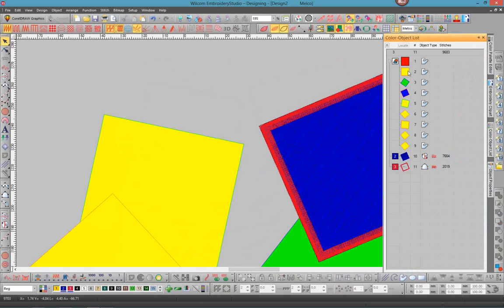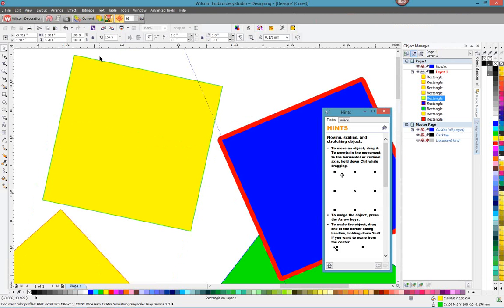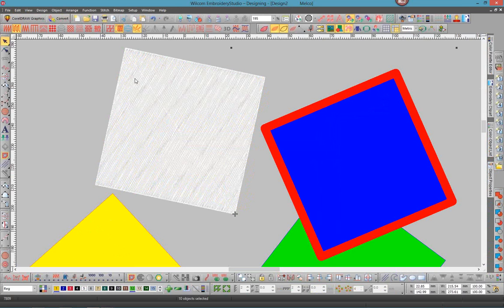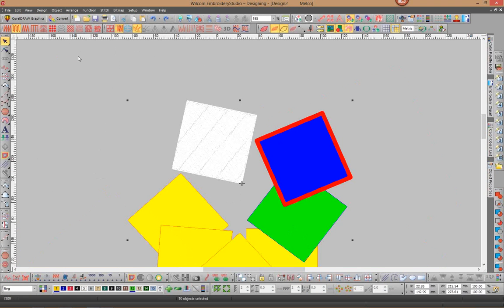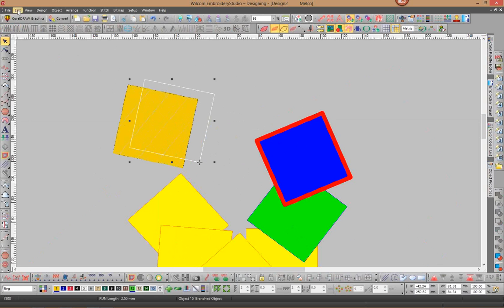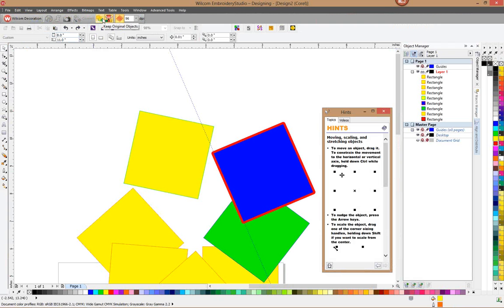And also, what I like to do is keep my graphics on the screen. So I'm going to go ahead and do, and you will notice that it will say to keep the original object. So if I uncheck that, and I take this object right here, and I say convert, you will notice my graphic has disappeared underneath the fill pattern. And then I have only the 2 objects, and I don't have my additional graphics. So I'm going to say undo move and go back. And I like to keep it.